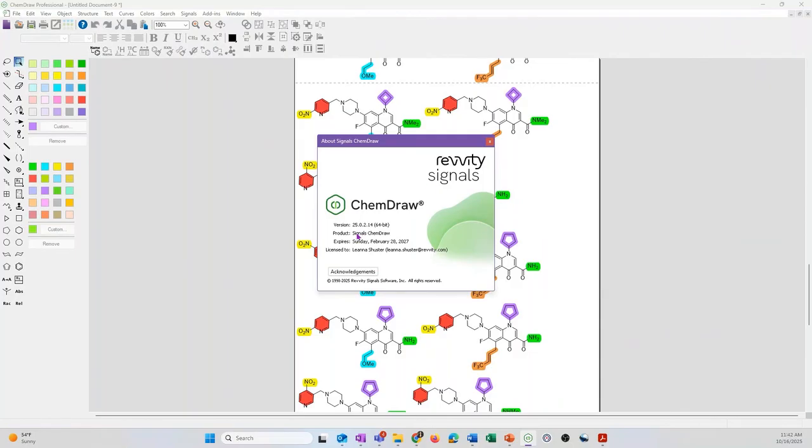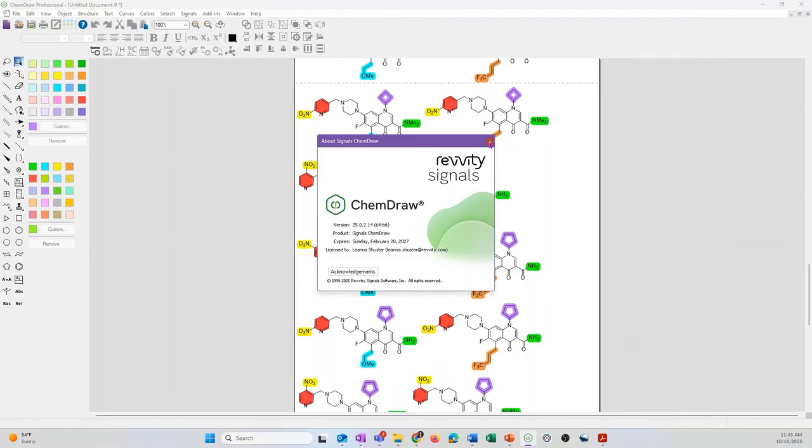So this is 25.0. But if you have an older version, a lot of what we showed here today could be accessible. It really is going to depend on the specific version number. And feel free to follow up with us if you have specific questions about whether a feature is accessible in your version of ChemDraw.